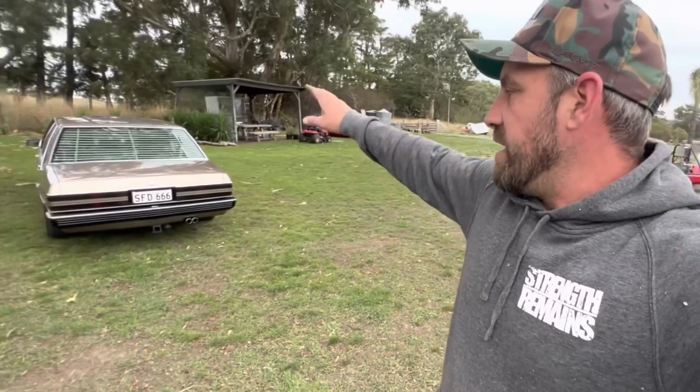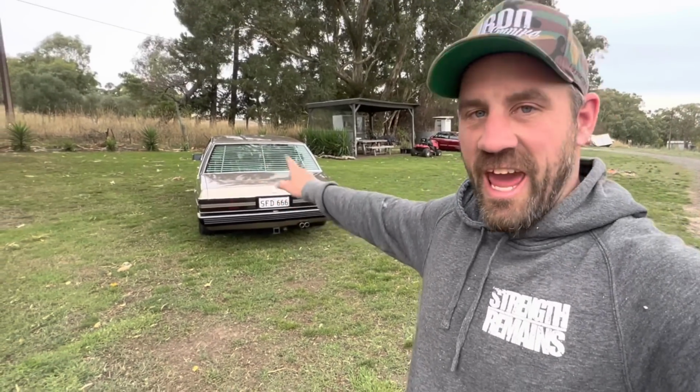Lastly, the cherry on top is the new number plates. I ordered these late last year, forgot about them, and I finally picked them up yesterday. Now, as you can see, this is SFD, FD for FD LTD, and 666, just because I'm taking the piss.